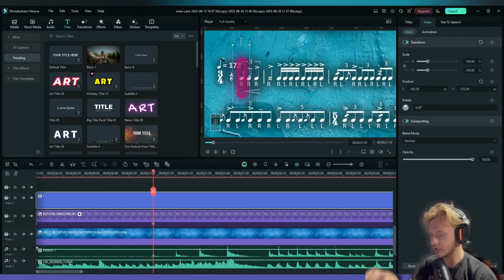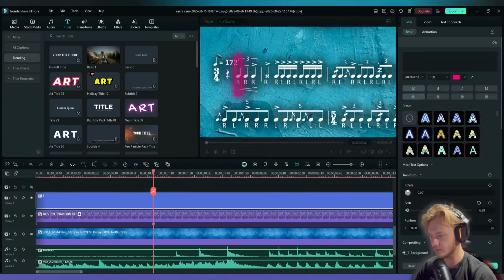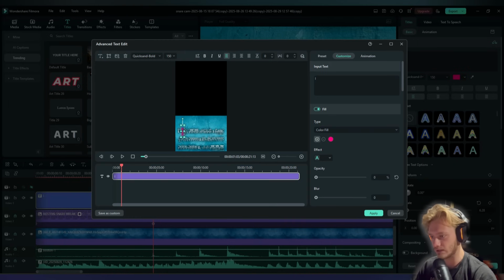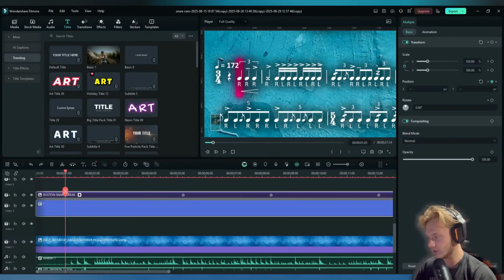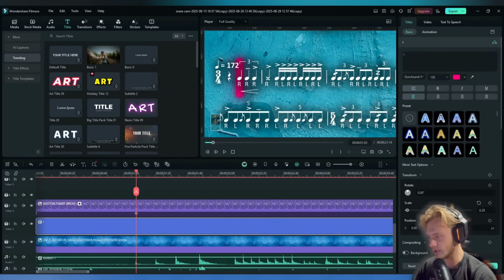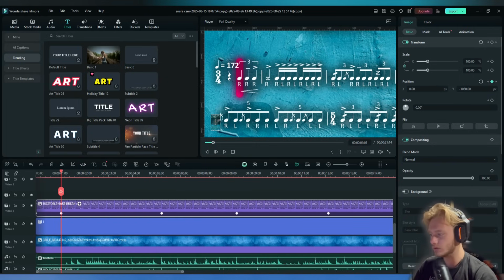Now, to get it behind the music is very easy. I'm going to go back to Advanced Edit, and fill it back in, opacity 100. All you got to do is just switch this with that. Now these are flip-flopped, and now my text is underneath my sheet music. I like this one because I think it highlights the note that is being played a little bit more, and it looks kind of clean, and it's something new that nobody's really done before, and I like to just stay unique.